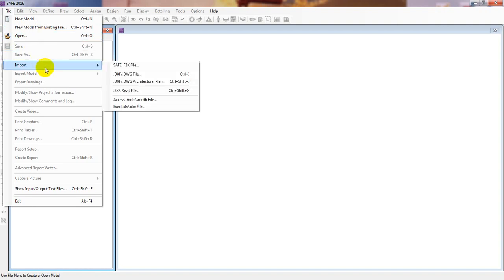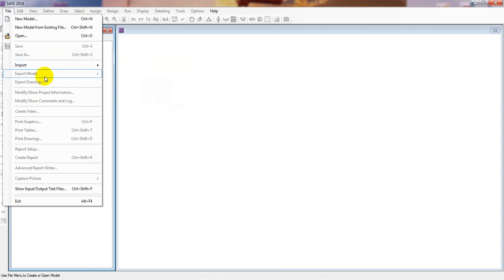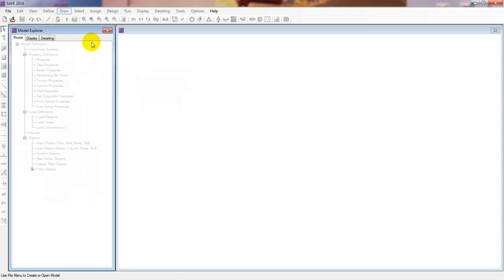Suppose you have a file that you have created by using different types of software like ETABS or any other software, however, so Revit, this is the Revit file, this is the AutoCAD file, Excel file. So we can import that, and from here also we can export that file to other software. So I think it's clear to you.